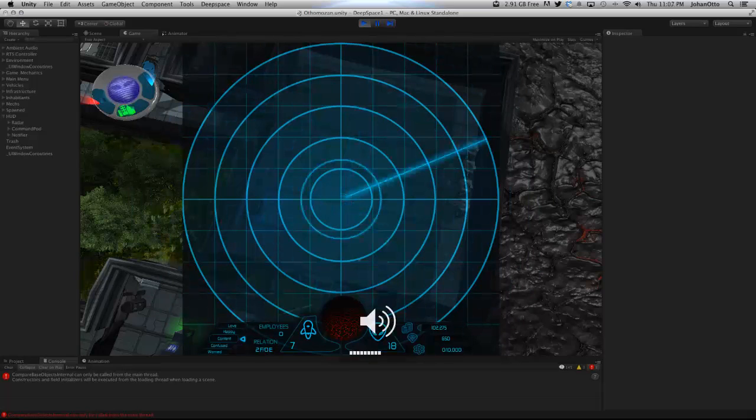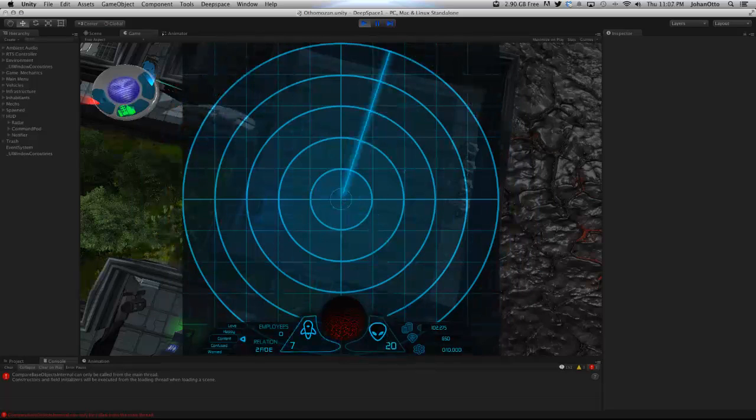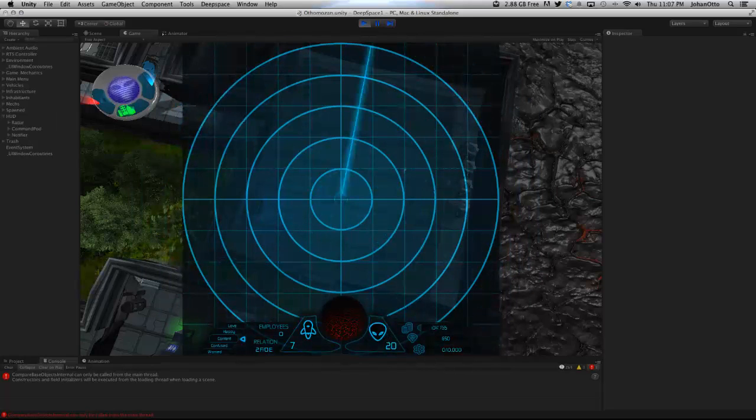So now if I hit this airspace, if I hit this button, I want to of course see what's in my airspace. And currently you can't see, so I want to see if I can make this look like a real radar and make every ship transpond its position, and then plot the little icons. So it's pretty cool, and this is all done with Mecanim. I haven't written a single line of code yet, except this is all done in code.